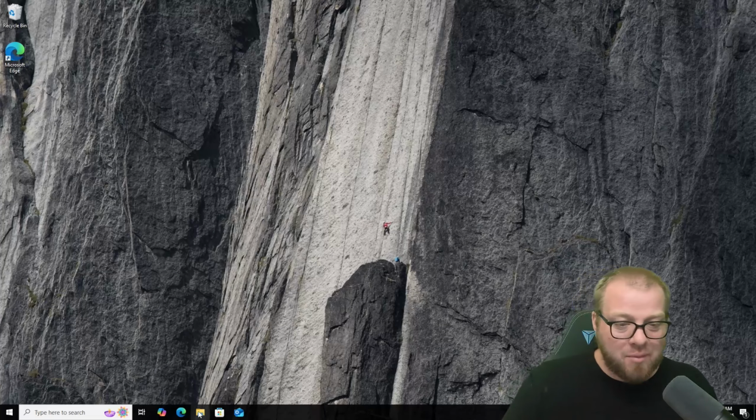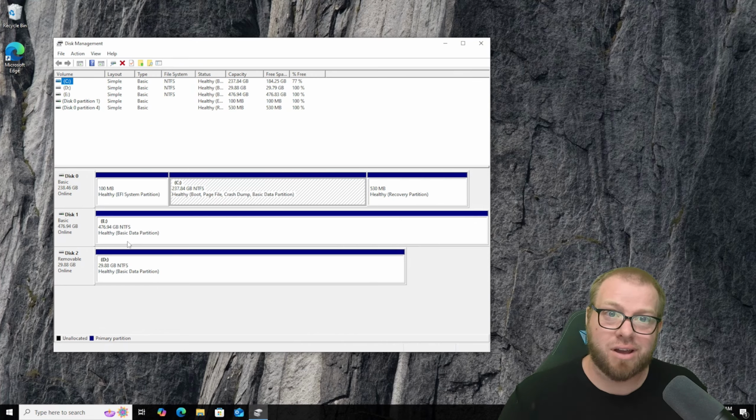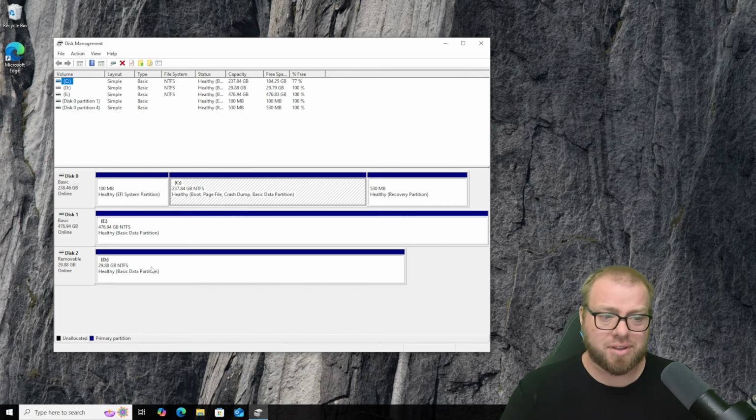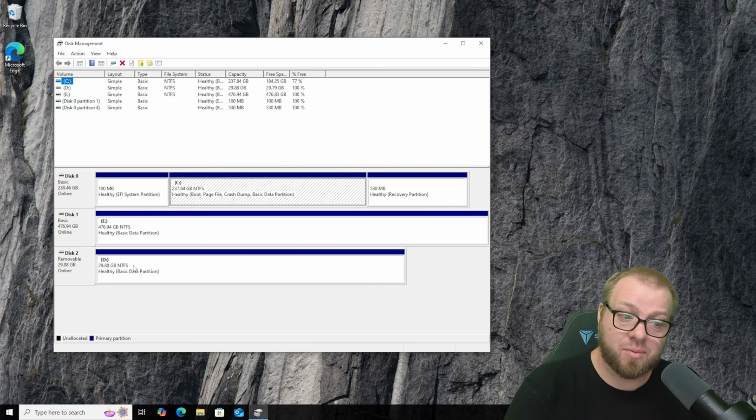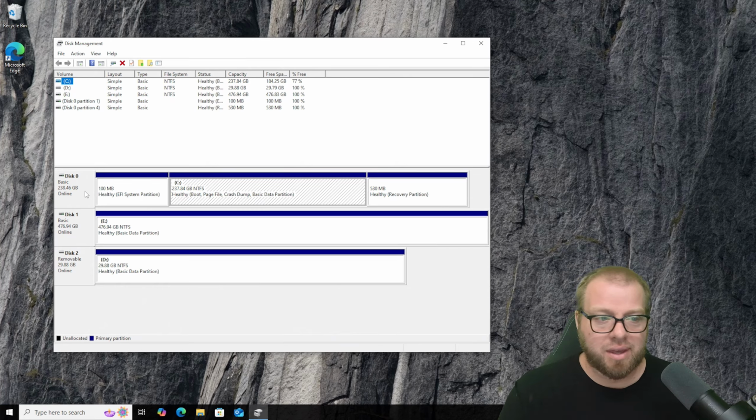We have the drive that we're going to be installing our Arch Linux onto, because we're going to dual boot this. We're not diving head first. So you are going to need a second hard drive. Sorry if I forgot to mention that at the start of this. And then we're going to have our drive that we're going to put the USB installer onto. This is really easy. You don't even need 30 gigs. You can get away with like a 2 gig USB. But they don't make those anymore in a size that matters, I guess. I don't know. But what we're here for is something really simple.